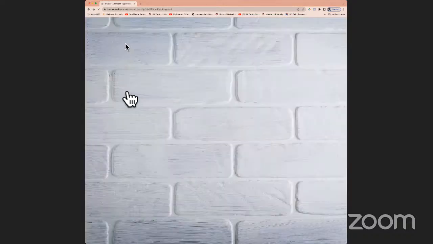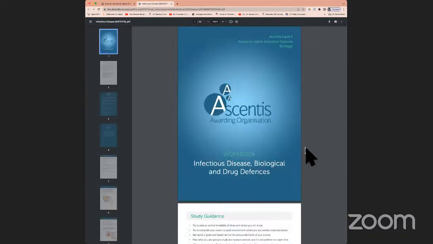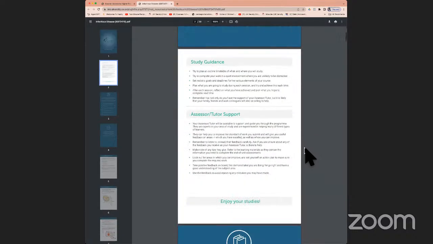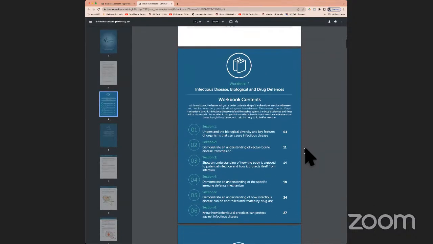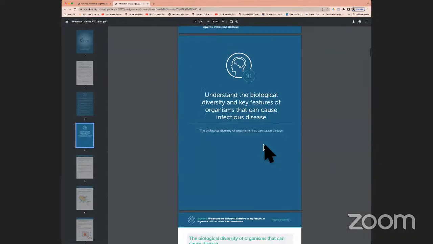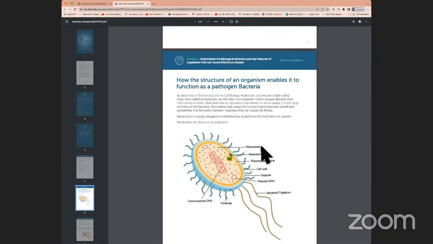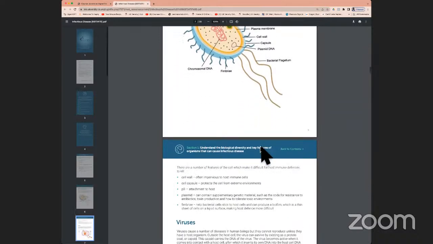Then after that we have primarily a workbook, and this workbook is provided by Ascentis. It's a 30-page workbook. Some part of the presentations that you would see will have content coming in from this workbook. If you don't get to read any other book related to this particular module, this is the one you would need to go through in detail, because it will be very specific to the content covered in the unit. Although it might not give you broader knowledge, it will be focused on providing the knowledge which is actually meant to be studied, and you need to know at least the bare minimums, which would be given in this particular workbook.